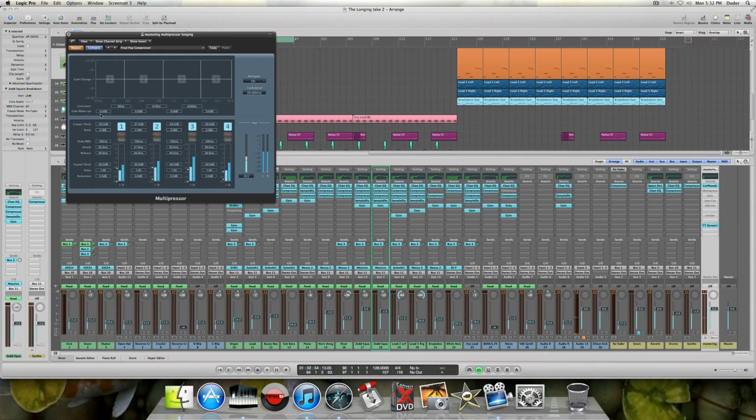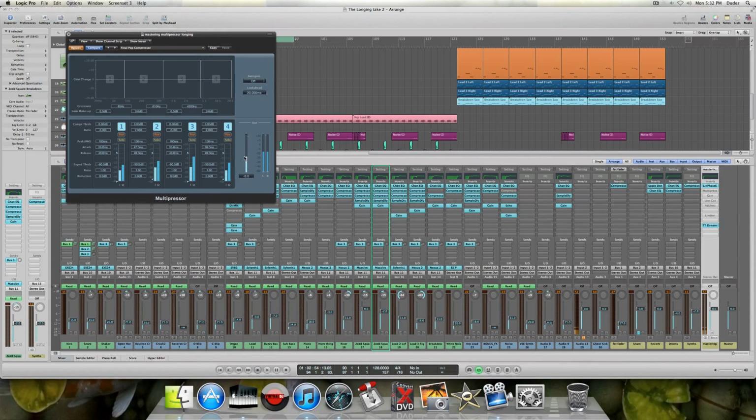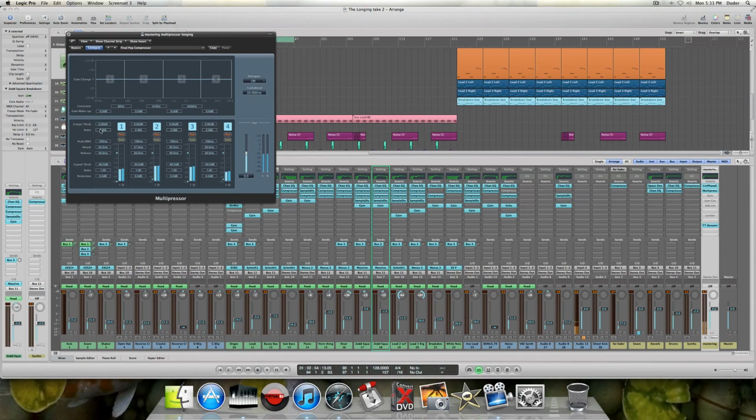All you're going to do is start with these all zeroed out. Okay, so you start with all zeroed out. Turn that auto gain off. So here's what the compressor is like, just kind of on its own. Now, all you're going to do is listen to your track, and slowly move these thresholds down until you start seeing movement.